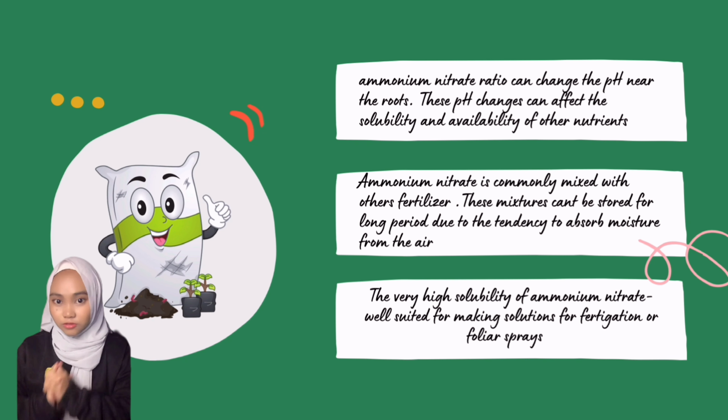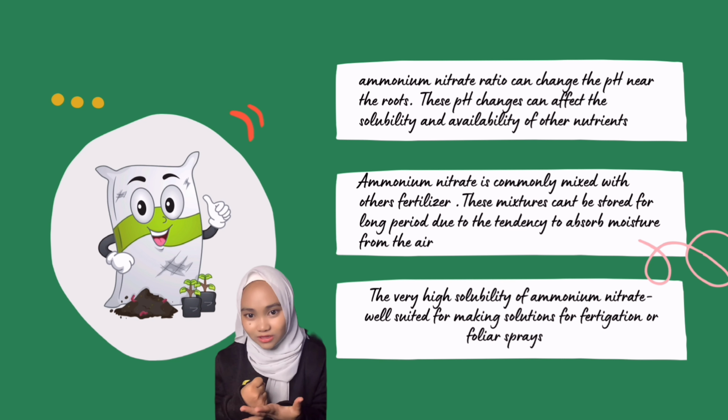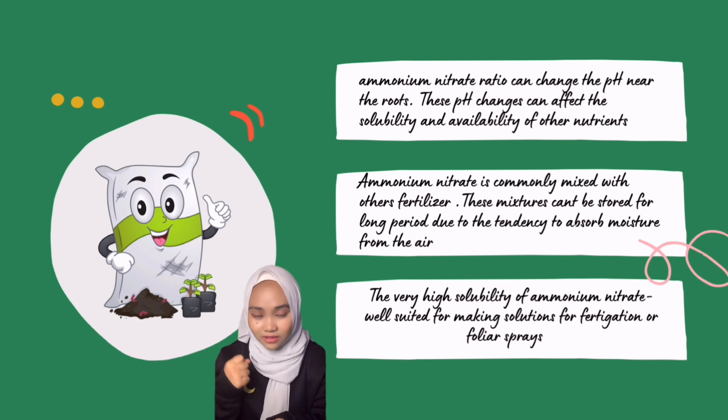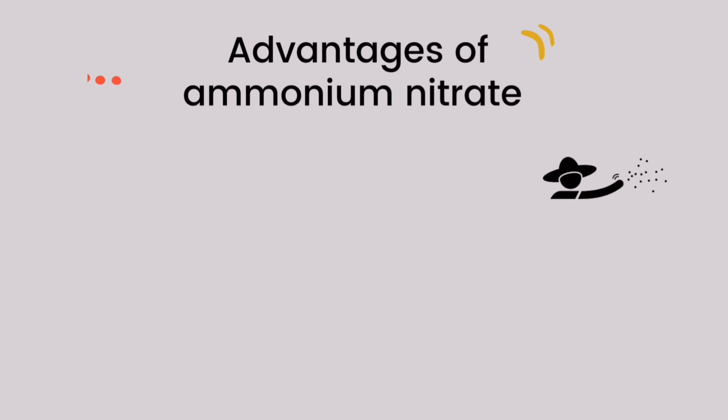Next, as we all know, ammonium nitrate can mix very well with other fertilizers. But we need to know something. Actually, ammonium nitrate cannot be stored for a long period because of the tendency of ammonium nitrate to absorb moisture from the air. So, if we want to use ammonium nitrate, we cannot store it for a long period.